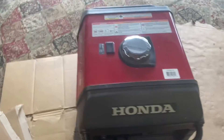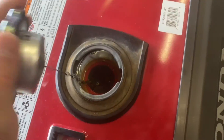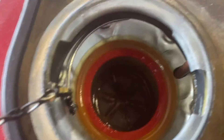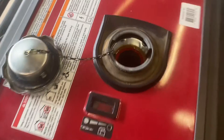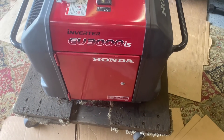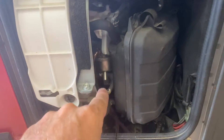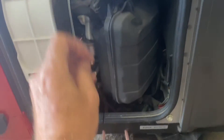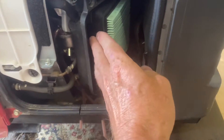I've never worked on one of these before, but I guess we'll get started. Let's take the old sniff test — you can smell that it smells old. Go ahead and get that gas out of there. I see that panel opens up so we'll open that up and see what's under there. That doesn't look too bad — carburetor is right there. Doesn't look amazing to get to, but I've seen worse. Air filter looks fine.